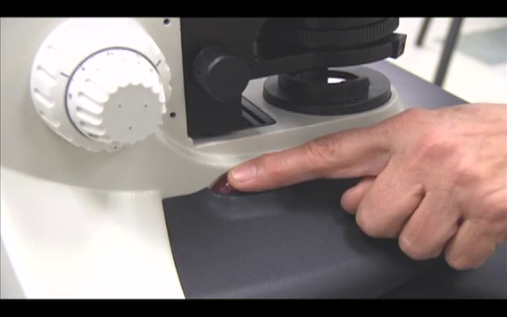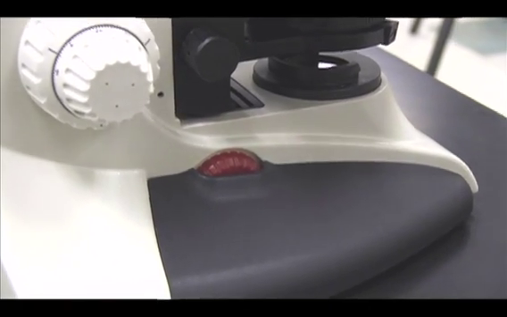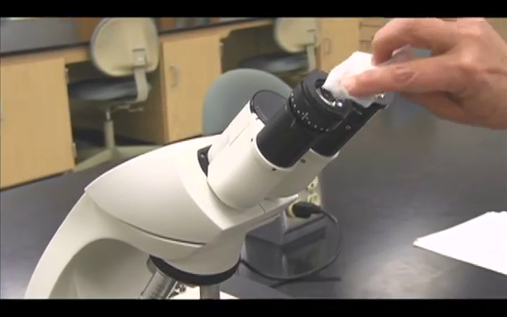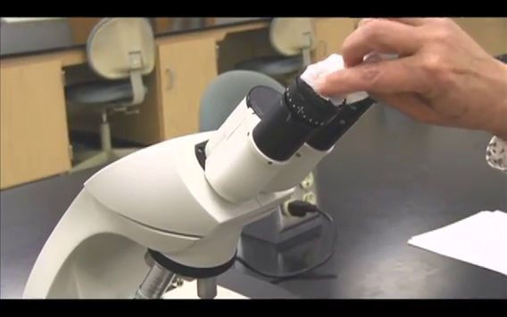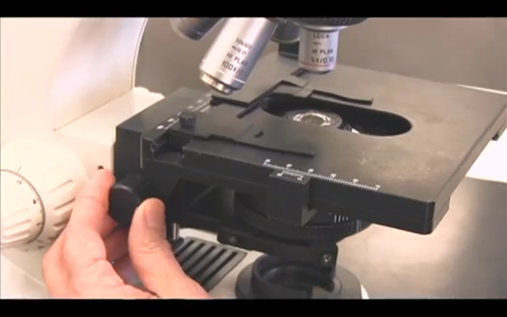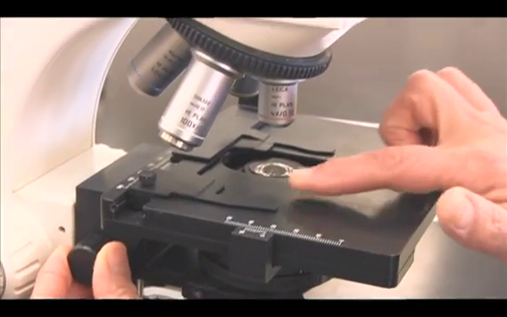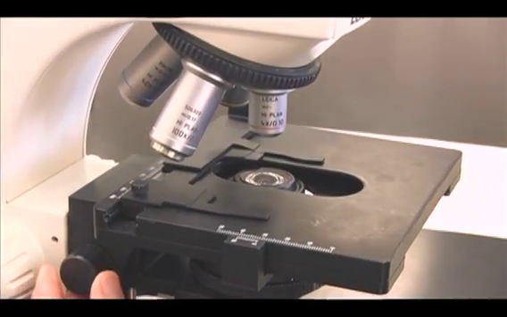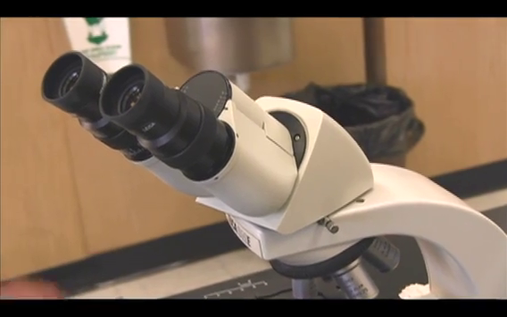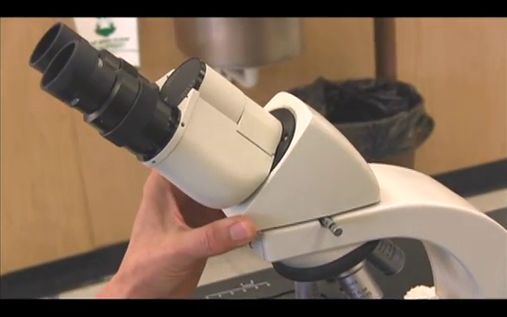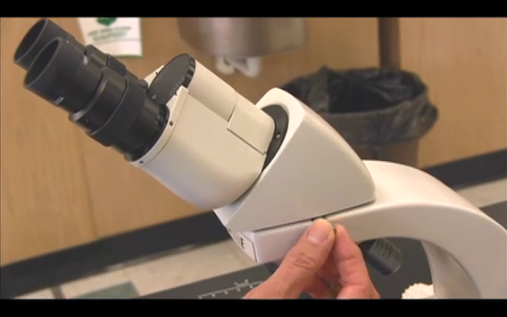Lower the rheostat and turn off the power. Clean all of the lenses with lens paper. Make sure that the condenser is even with the mechanical stage. Make sure that the microscope head is aligned with the body of the scope and locked into place.